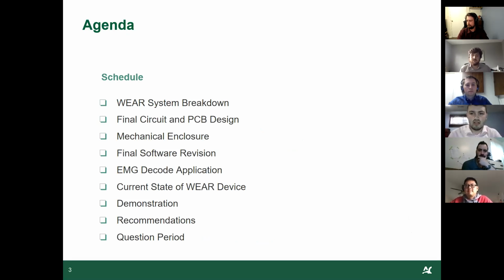Now, here's an agenda of what we're going to be talking about throughout the presentation. We'll start off with the breakdown of the system, then go into some schematics and final design of our PCB, talk about our mechanical enclosure, look into the final software revisions we made to finish the project, and a Decode application we made. We'll look at where we're leaving off on the project, and we'll demonstrate some of its functions, and then go over some recommendations for future goers of the project, and then open up for some questions.